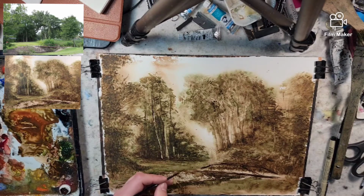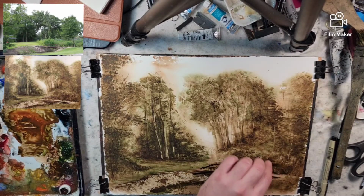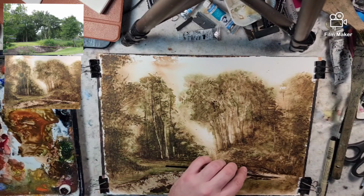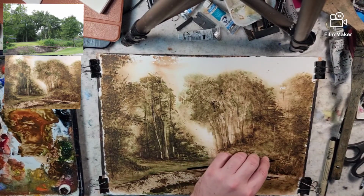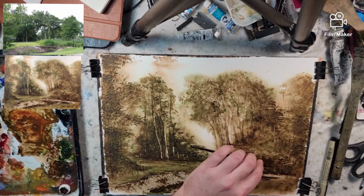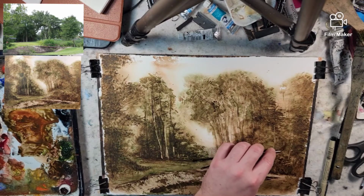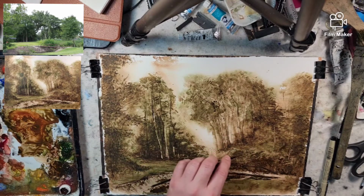I really did enjoy using this along this edge. I believe that it helped create that shadow. Paper towel. A little bit warmer shadow comparatively. Just forcing the perspective.